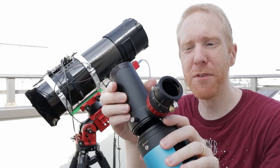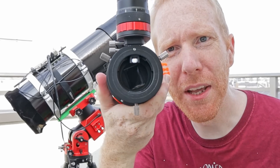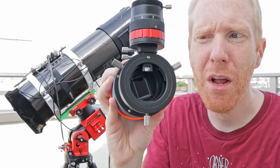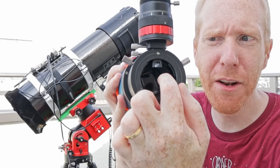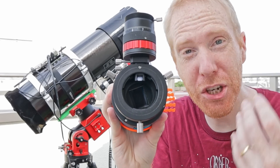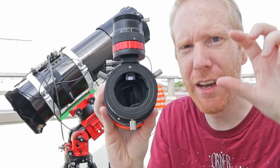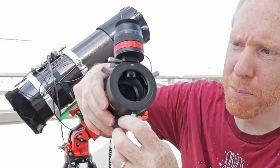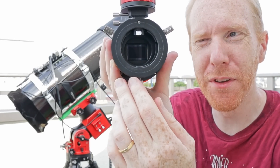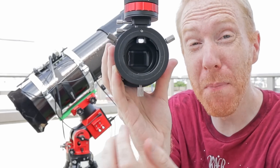Not quite done yet — there are quite a few more steps. I'm going to remove the coma corrector slash focal reducer now and show you what's happening inside the system. You can see that my sensor is almost vertical, and so the off-axis guider, which I try to keep as high up as possible, is basically interfering with the sensor — I'd have issues with my image if I do it like that. I need to rotate the camera so that the sensor's shortest side is together with the OAG. I've now placed the OAG so that the camera is horizontal compared to the OAG, so the prism in the OAG will not interfere with the main camera imaging sensor.